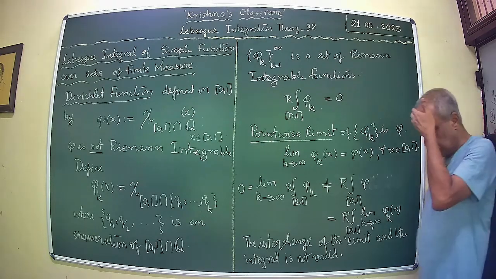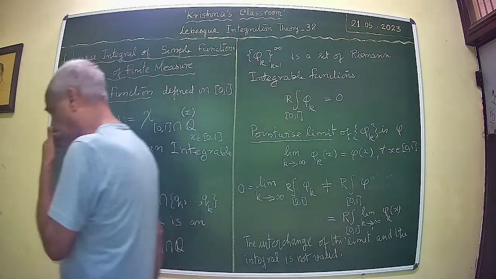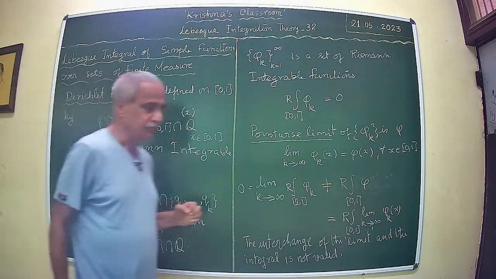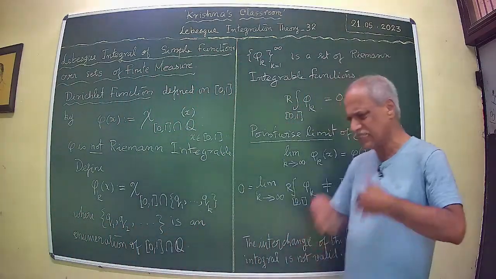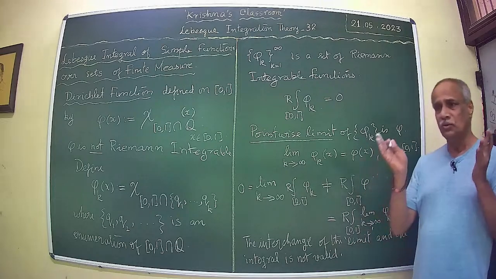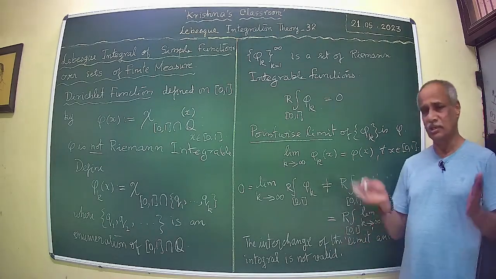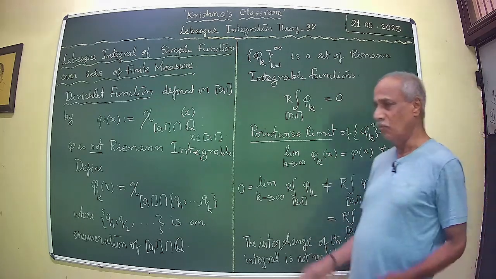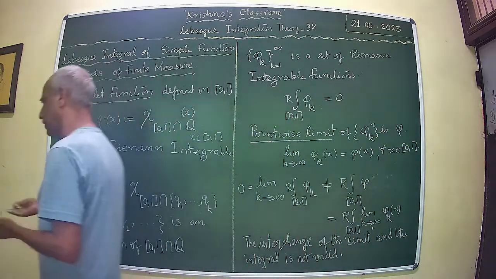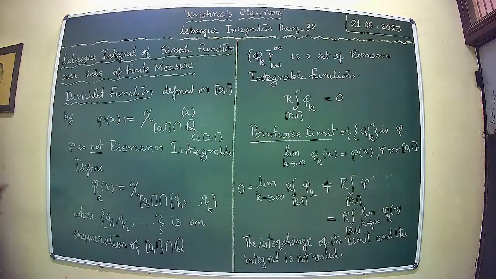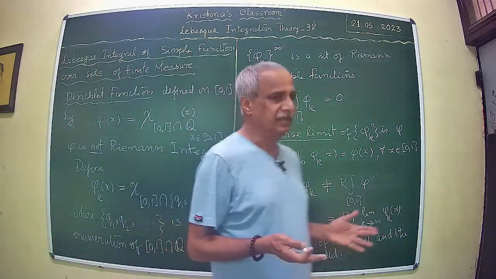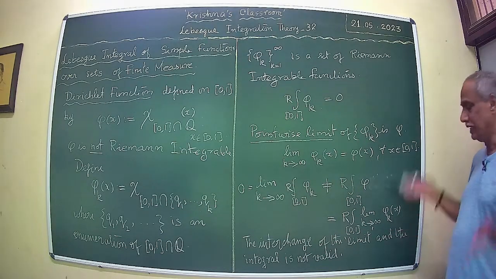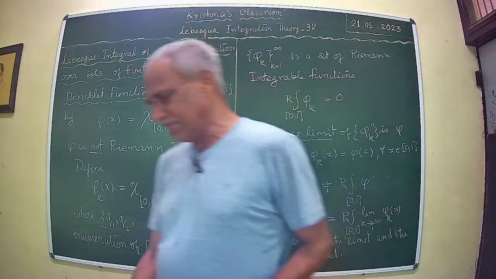So our problem now is, can you devise a new integration process which takes care of such inadequacy? And that's what we had been trying to do. That's how we were trying to build the concept of Lebesgue integration, and we hope now we are on the verge of defining the Lebesgue integral, and we hope that the new integral process that we define would take care of such inadequacies. Okay, we shall revisit this example again.